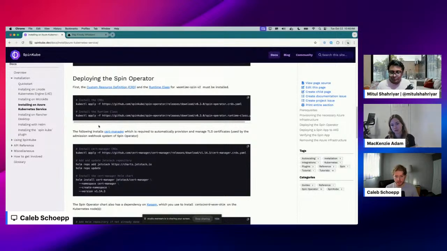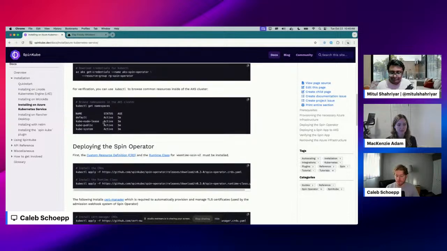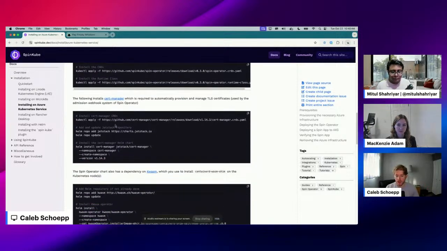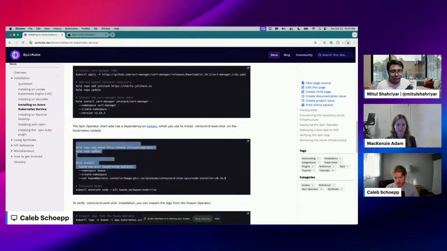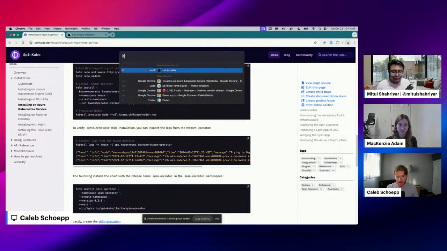We'll be breezing over this for the sake of time, but we have great documentation at spinkube.dev for installing the spin operator and all the necessary projects to run SpinKube in your cluster. The key parts here are you install the spin operator and its associated custom resource definitions, which we'll be exploring a little bit more. And then you need to set up the runtime classes. These docs are still using KWasm, but soon they'll be swapped over to Runtime Class Manager. And this is just making sure that the appropriate containerd shim is living on each of the nodes in your cluster. Great. So that's what it looks like to install the spin operator, and we've got Helm support for that.